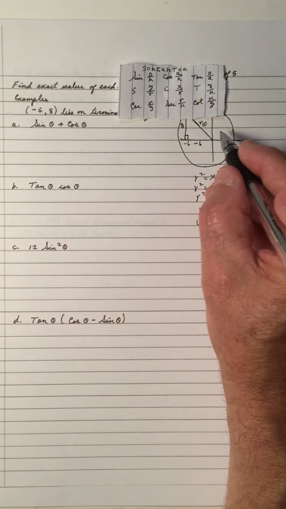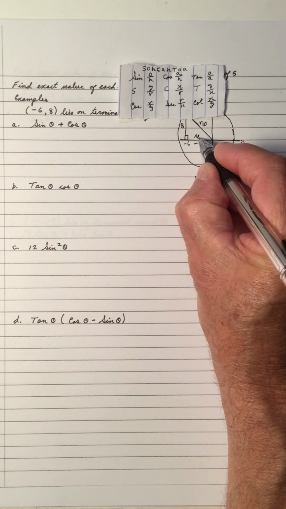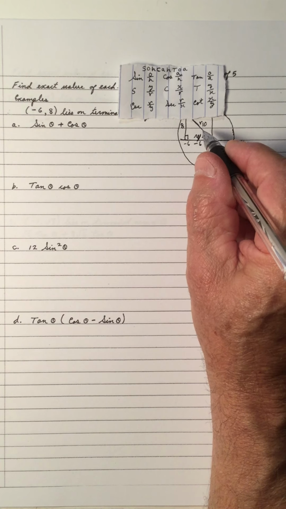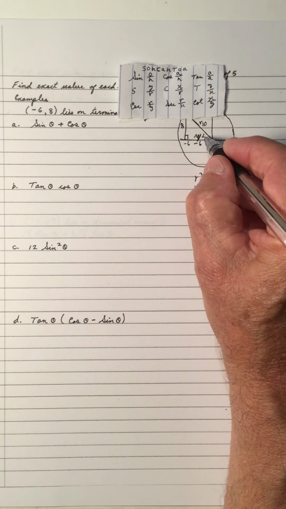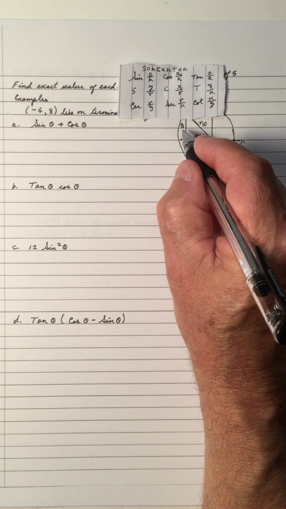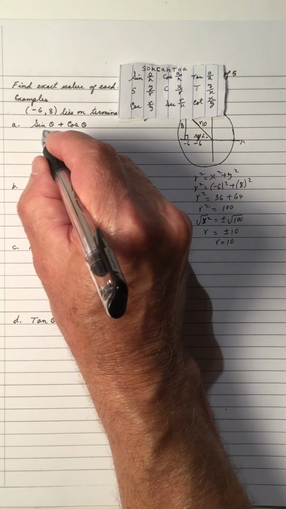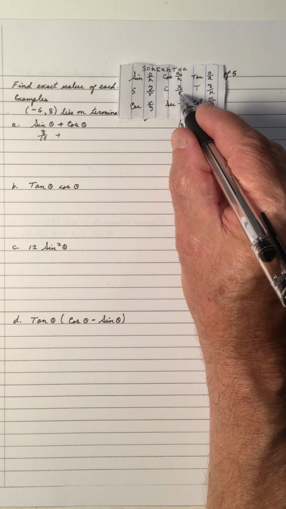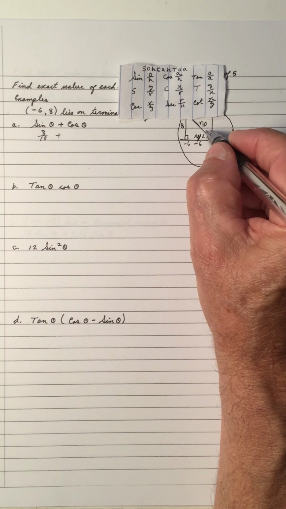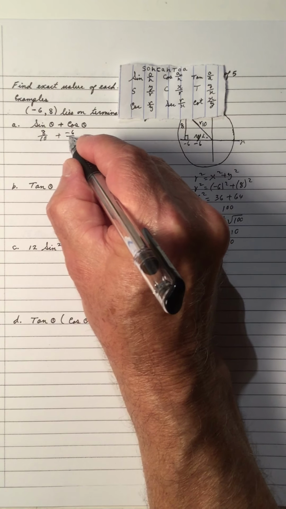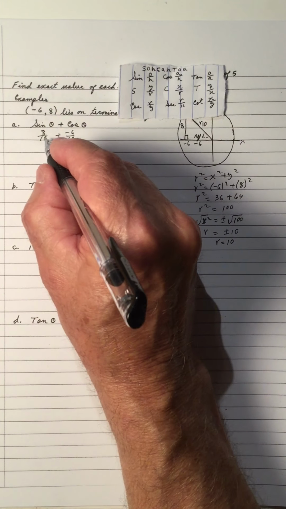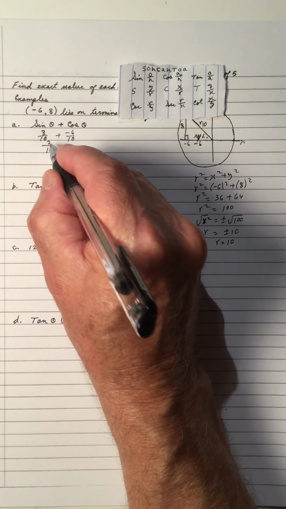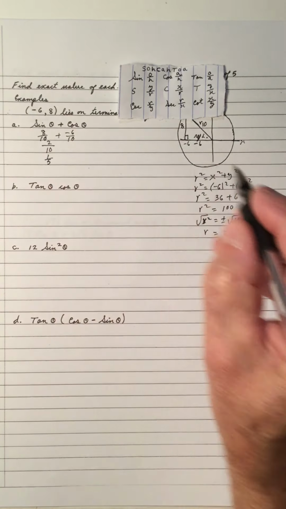So the sine of theta, remember it's in terms of the reference angle, the angle that's in this corner. And so sine of theta is, sine is the y, which is the 8, over the hypotenuse. So it's 8 over 10. The cos is the x over the hypotenuse or the radius. So x is negative 6 over 10. And we can reduce them or we can add them right now. So common denominator is 10. So 8 add on negative 6 is 2. And 2 over 10 is 1/5.